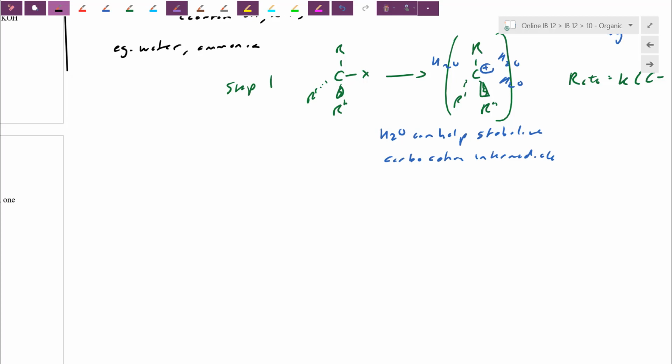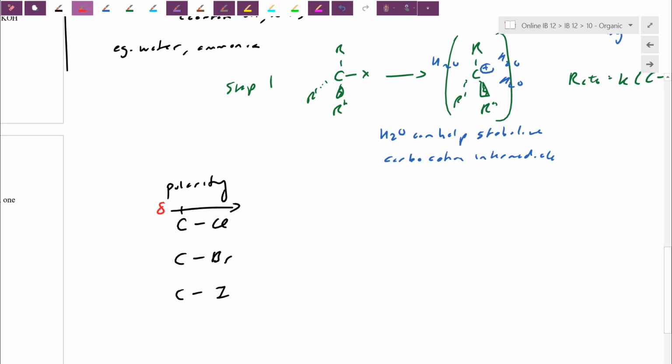There's a lot of factors that interplay here. We actually want the bond to be more polar. So if I compare a C to Cl, a C to Br, a C to I bond, the C to Cl bond is most polar. This carbon here is going to be most positive. These ones here are going to be much smaller for polarity. So if a nucleophile were to attack, the nucleophile would tend to like the side that's more positive. So usually for polarity, we want a higher EN difference.